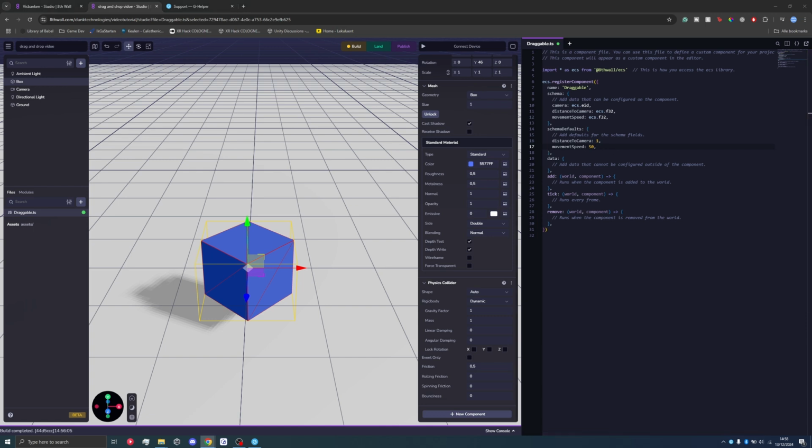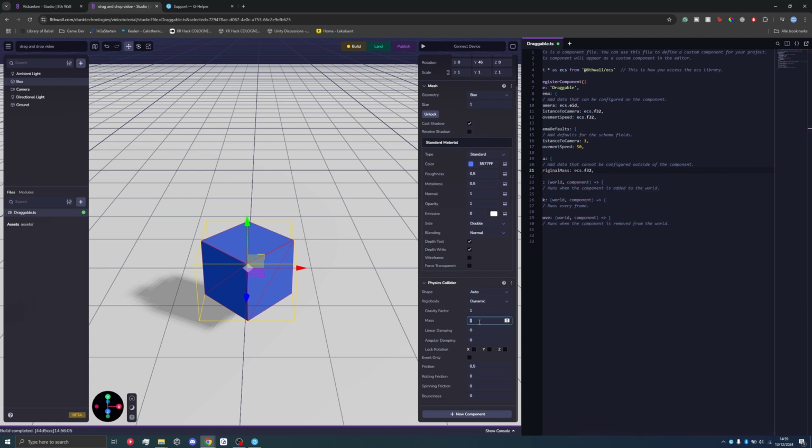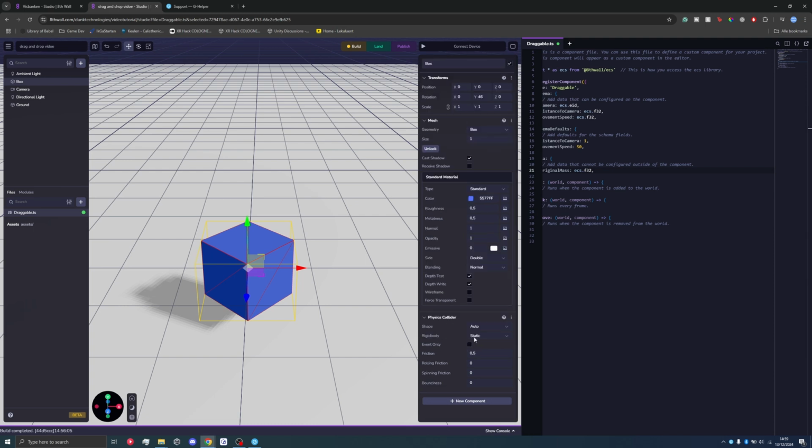Now for the data, just to make it accurate, we're going to store the original mass of the object. So original mass, and this will be a floating point as well. The mass is basically the mass right here. And the thing is, if you put this to 0, it is static. And as you can see, it just goes back to static. I find it a bit confusing that you can't change this dynamically somewhere, because now if you put it back again, it's suddenly 1, which is to me a bit confusing.